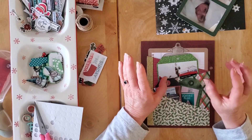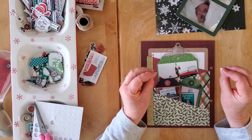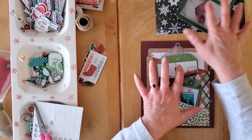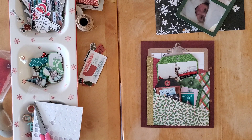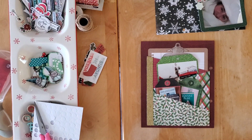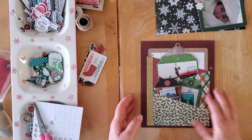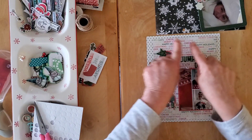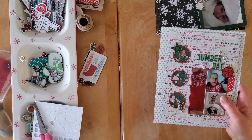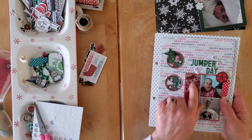I'm here today with a couple of pages I started through that marathon. I really didn't get to do much, but I tried to do a little bit of something every evening — some of it was just printing photos. I got two pages halfway or a little bit more complete. Let's have a look at those, and then we'll see where we are in the album.